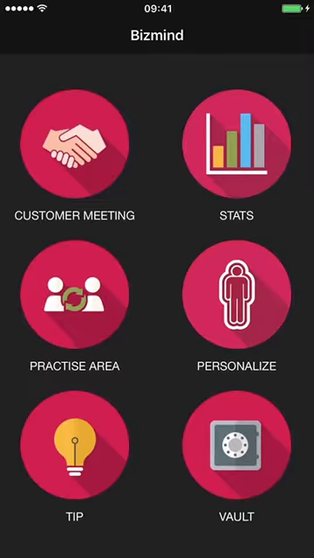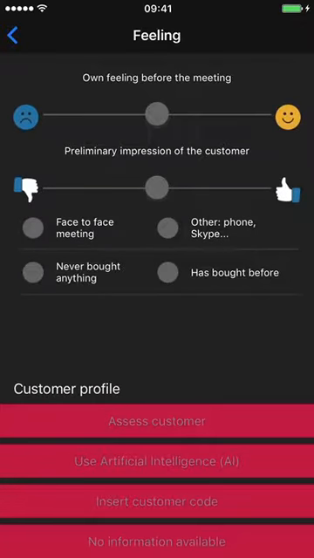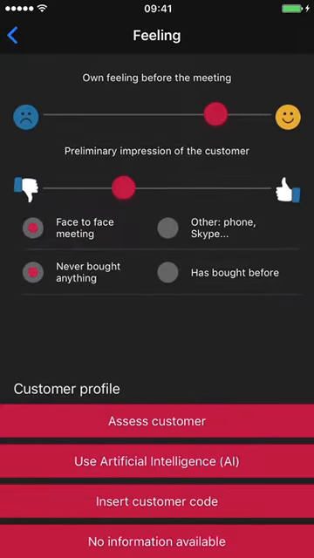Let's say that you go into the meeting now, and you may remember. First of all, it'll ask me whether I'm hungover, whether I had a good night's sleep. How did the customer sound over the phone? It was like, yeah, when can he come over? It's like, damn, this is the 10th time you call. Let's get over here and let's get over with this. Is it a face-to-face? Skype is coming on real hard. It's going to change the game, and there could be totally different persuasion methods. Has that person ever bought anything off of you before or not?